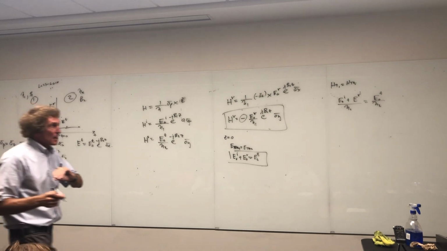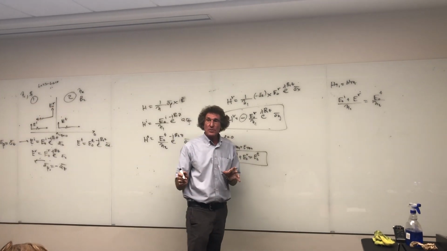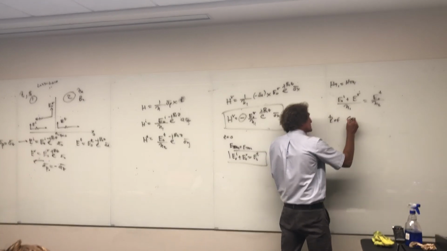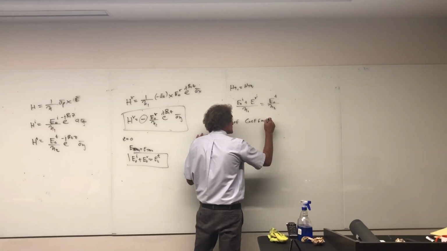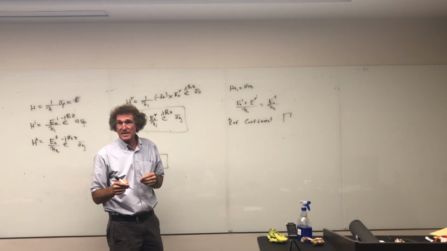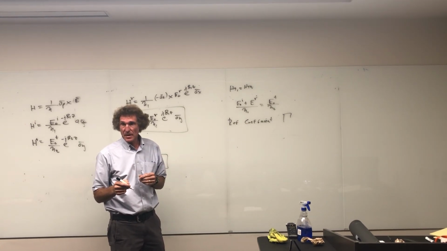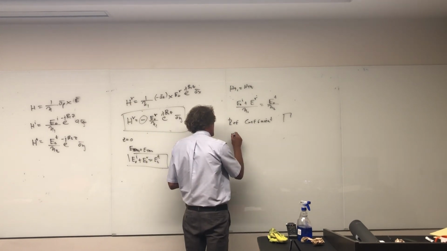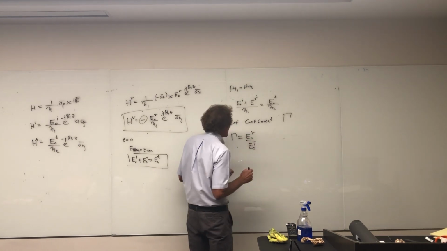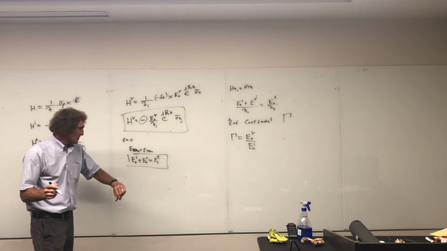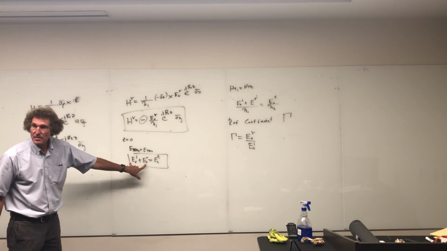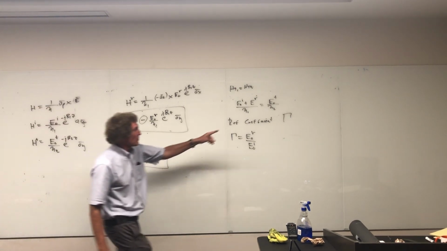Work with me. Now, what I want to do is define a reflection coefficient. This is a reflection coefficient, and the symbol, like it is back in transmission line theory, is capital gamma. Are you with me, class? And what that is is the ratio of the reflected field to the incident field. Now, how do I do it? Here's how you do it. I'm about out of time, but just listen. See how the transmitted field is defined in terms of reflected and incident here, class? Can you all see that? You take this and stick it right here.